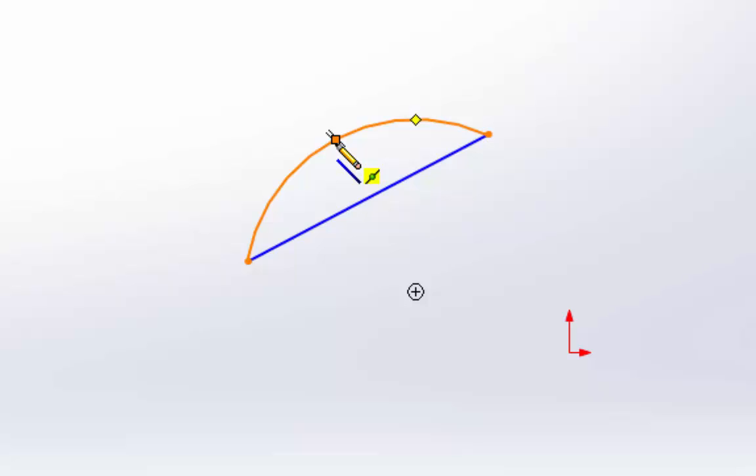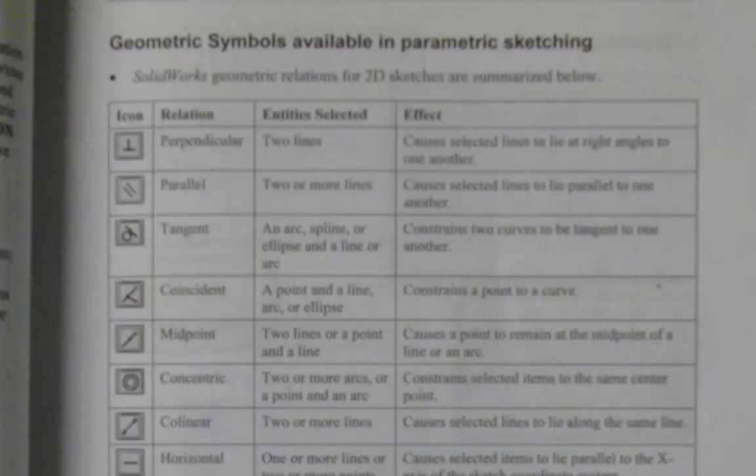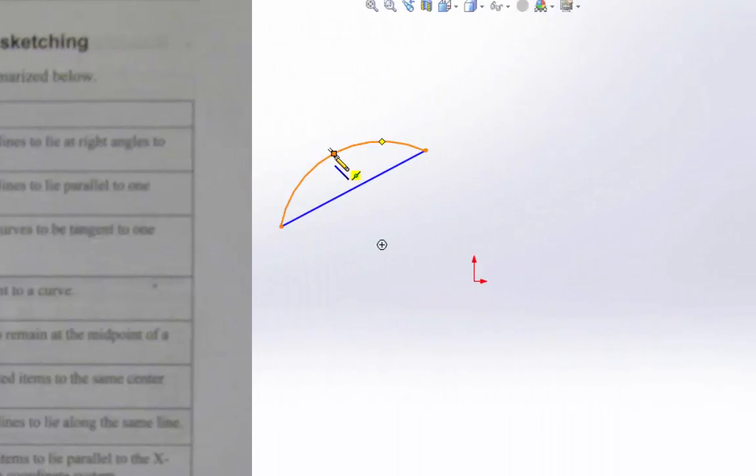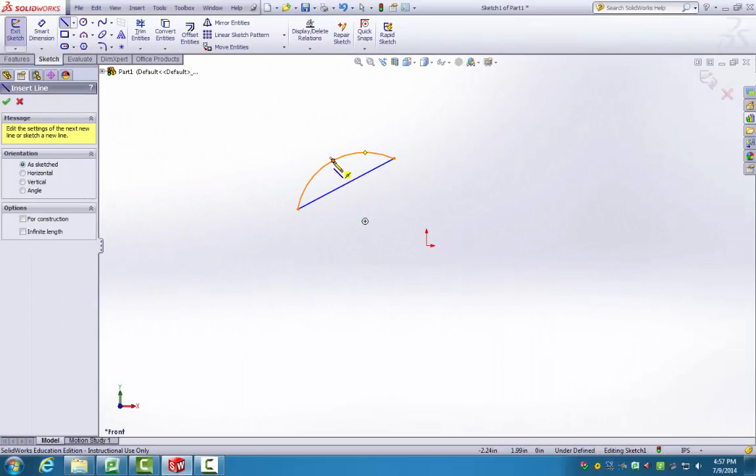Now, as I go through this, on page 419 there's a list of these common relations. It's worth knowing that there are many others that are not included on this list, so it's always good to keep an eye out for what relations you're adding. You never want to unintentionally add a relation and not notice it, because sometimes that can get you into trouble. Also, you can see that similar bisecting point right there, and again you can see how it would like to add that bisection midpoint relation.